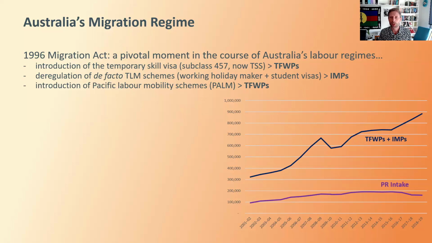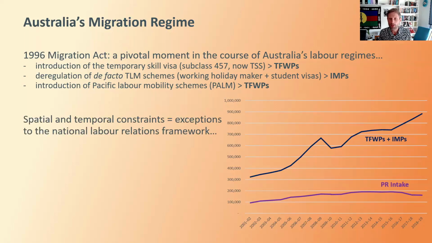And after that, there's the introduction of 2 separate Pacific labour mobility schemes, which have now been consolidated under the so-called PALM scheme, which represents not only a temporary foreign worker program, but also Australia's really first guest worker initiative. And it's interesting to note here that mobility is being used in a way that's quite different to how we've been talking about it in terms of mobility for working holiday makers and student visas. The discourse of mobility around this Pacific labour migration scheme is specifically to do with the presumed circularity of workers, the idea that there is no pathway to permanency at all.